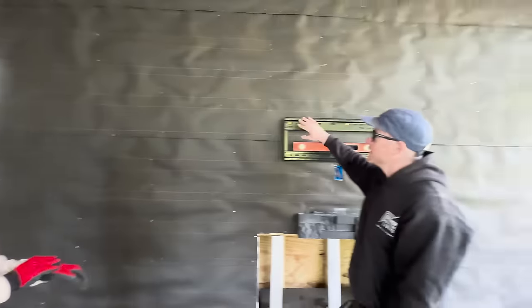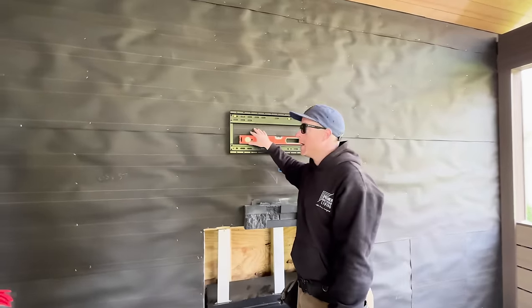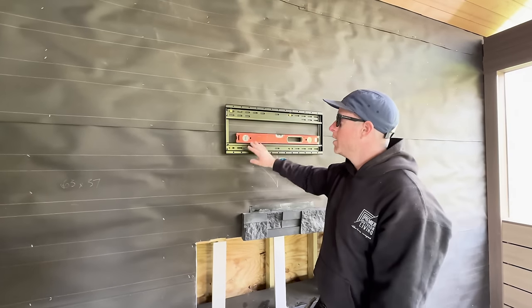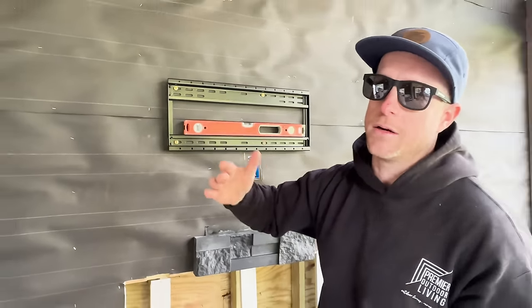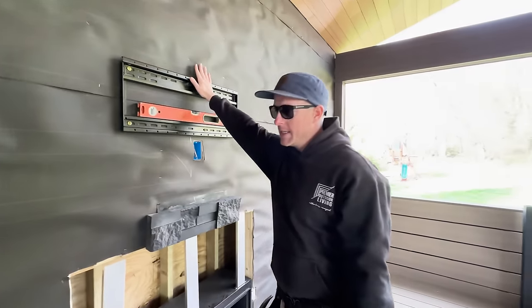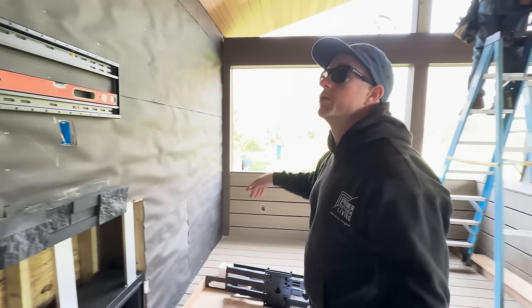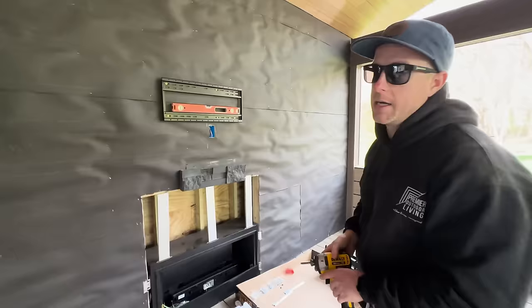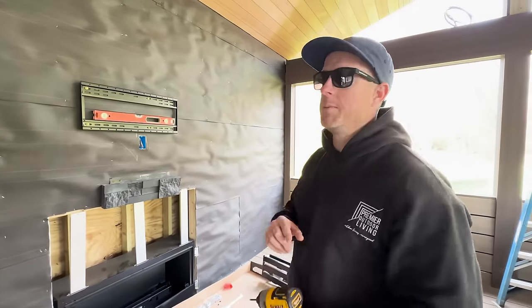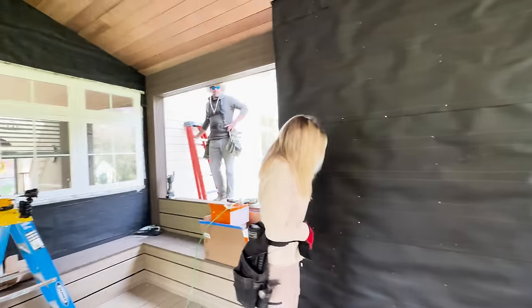Boom! We got the TV mount installed right on our sheathing, because the finished wall is gonna come out about 3 inches. We don't want this to stick out super far, so we want it as close to the wall as possible. Now we're gonna get to installing all of the rest of this detail wall. We'll walk you through it as we do it, but it's gonna be pretty sick.